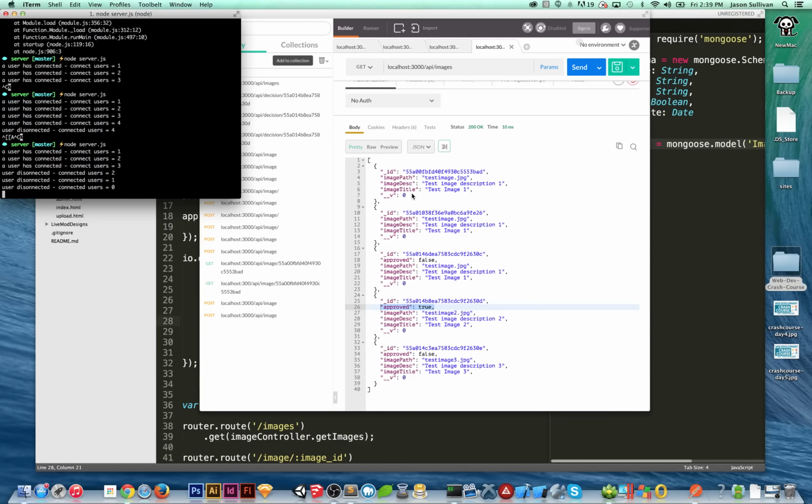But I think that's really what makes Socket.io great, is that there are so many things you can do with it. There are so many interactive things, and we'll build them into our routes.